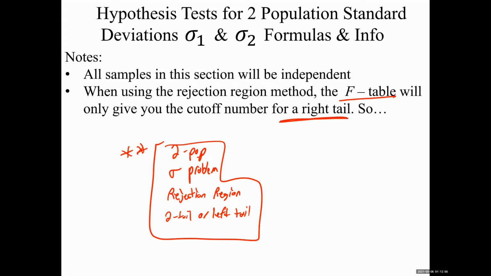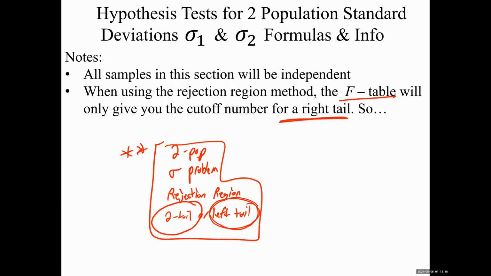It's going to be easy. I'll show you how to do it. But if it's a left tail test, if you're looking up a number in the left tail, or if it's a two-tail test, there are 2 numbers you have to look up. The right one will be easy to look up. The left one will be more difficult. So whenever you're looking up a left tail number in the F distribution, you have to do something weird, okay?